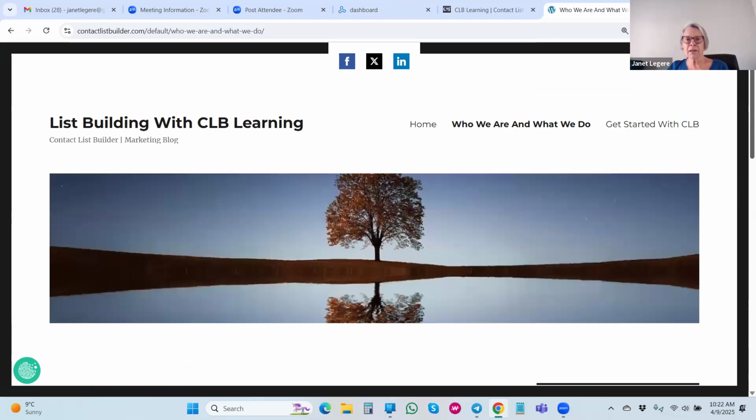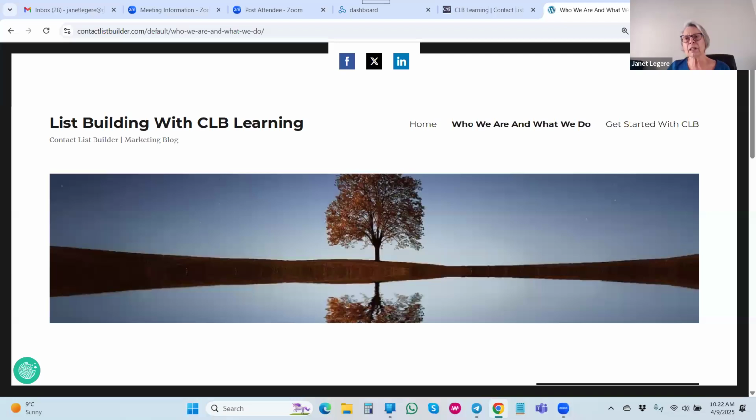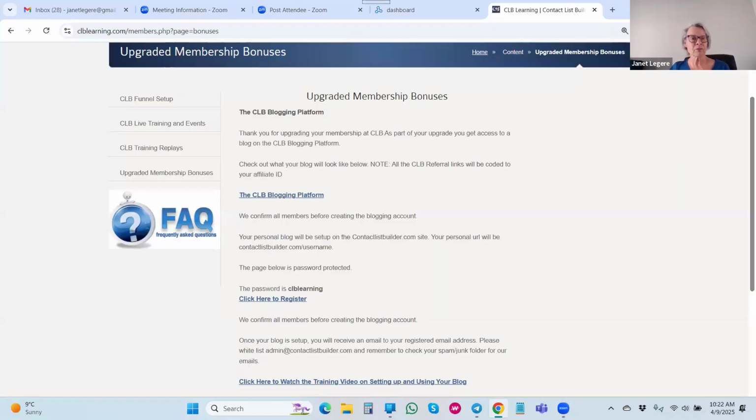You can change the template. You can add a picture up here. You can change the title. You have full access. There are some limitations onto what you can do, but basically, you can treat it however you want. It's a great way to get traffic, to get people to get to know you, to get to know what you're doing. It's a great way to spread the word.